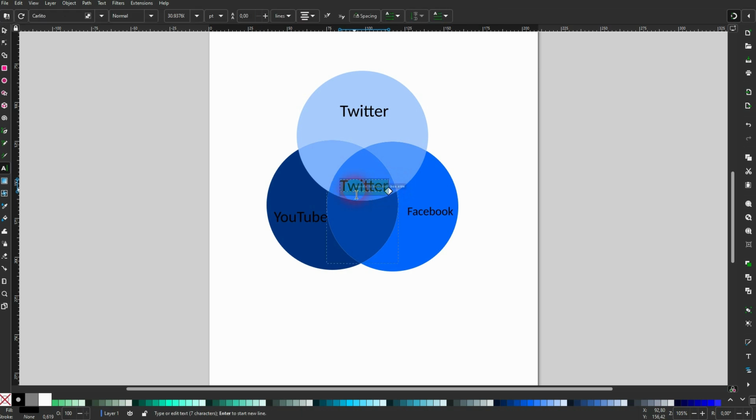So now let me think about the overlaps. What can we add here? Obviously all of them are social media, so I put that in the center. Twitter and Facebook are text-based, so you can't really find text on YouTube.